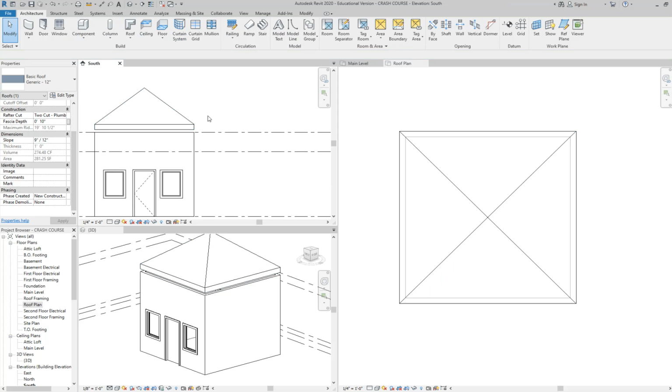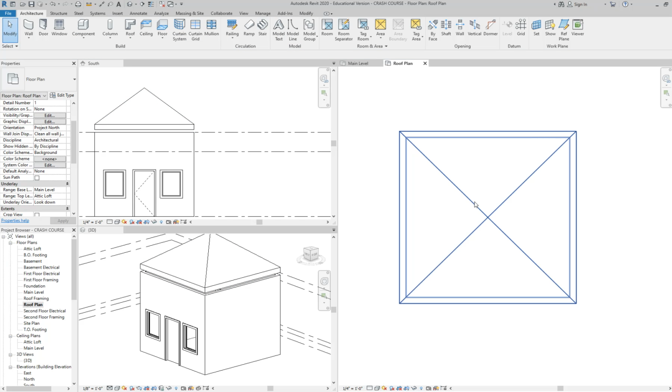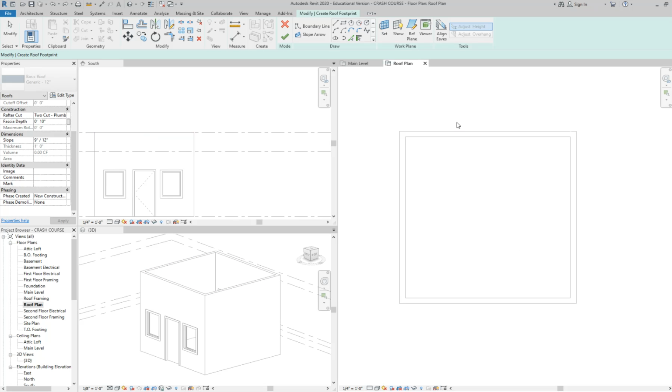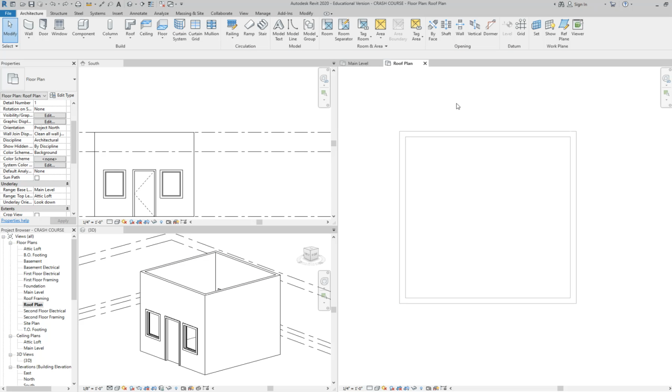So I will most likely need to lower that roof. So not the most attractive roof, there's no overhang or anything like that, but that's just what Revit does right out of the box.